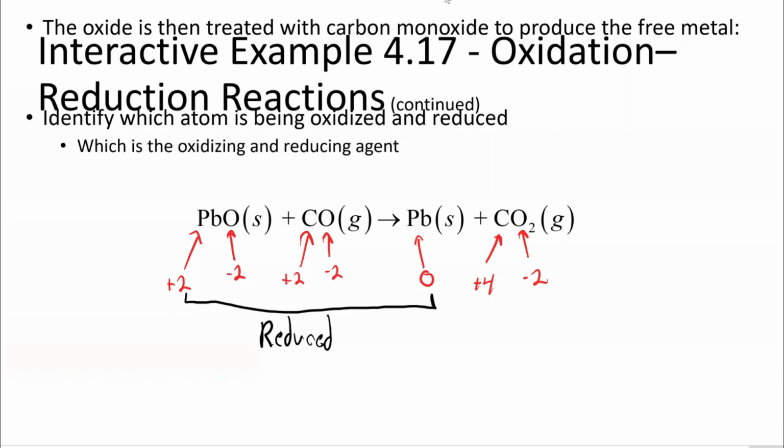Okay, so it's reduced. And now that means by default, it happens to be the oxidizing agent. That's just the definition. Whatever's being reduced is the oxidizing agent. Whatever's being oxidized is the reducing agent. So now we can do the same thing. I'll change the color. What is this? Galaxy. All right.